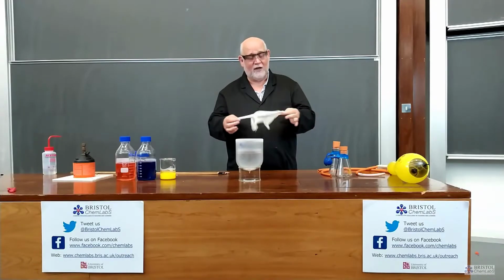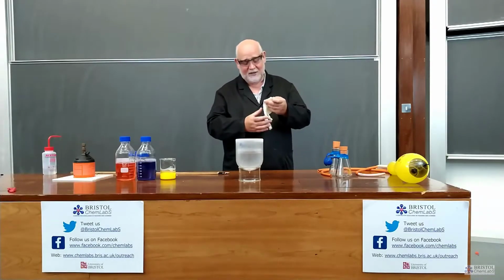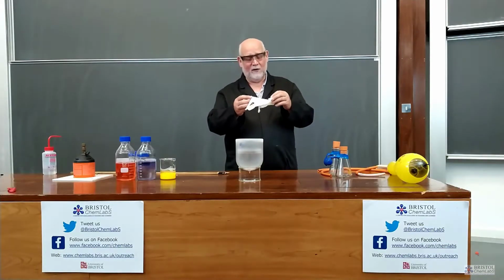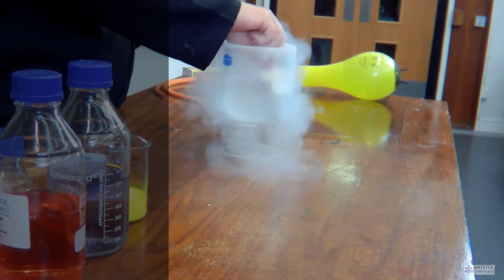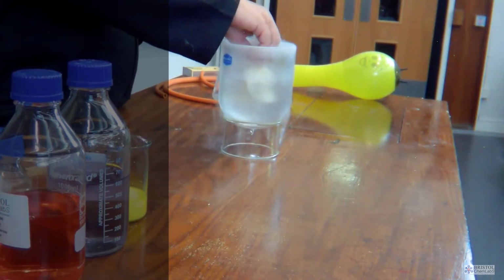This is very stretchy at room temperature. Chemists tend to wear them over their skin to keep their skin away from the more hazardous chemicals. I'm not wearing one here, and I'm going to show you why. Let's put a glove in liquid nitrogen for a few seconds. Now please notice that my fingers are not in the liquid.